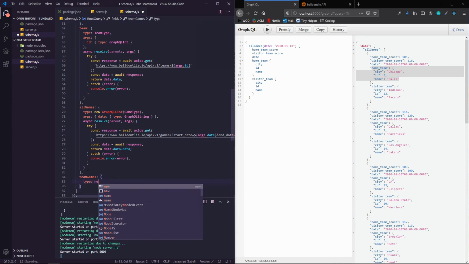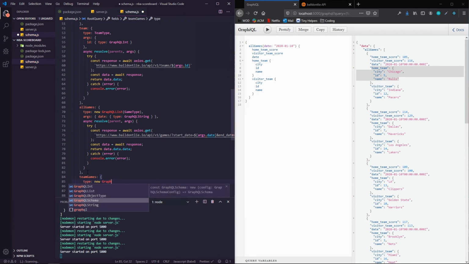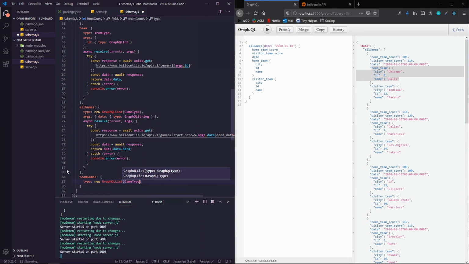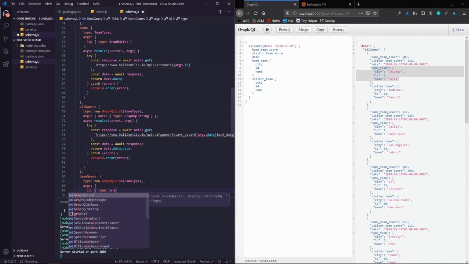And the type is going to be a new GraphQL list. And it's going to give us a list of games. The args are going to be, we're going to give an ID. And the type is going to be an int.